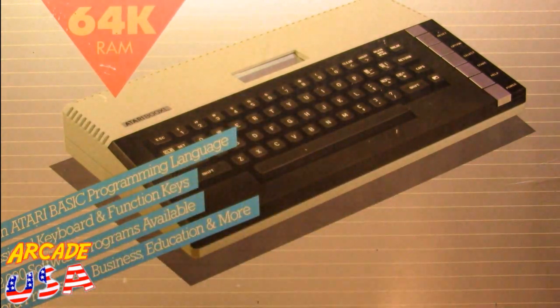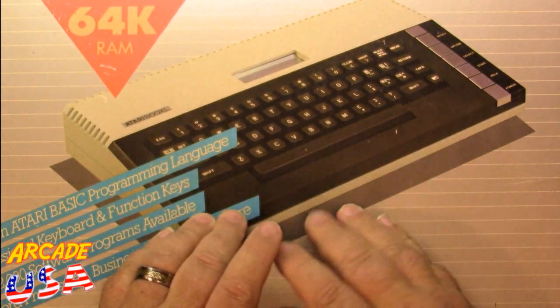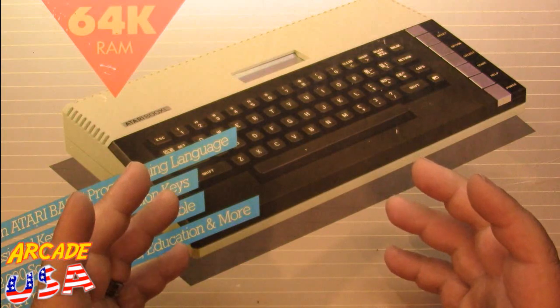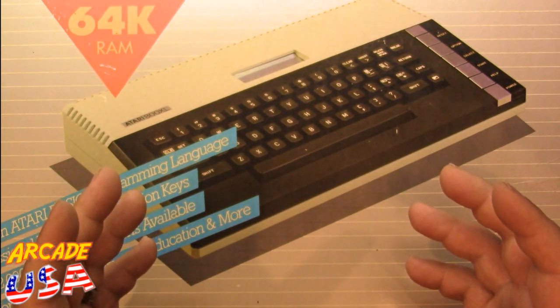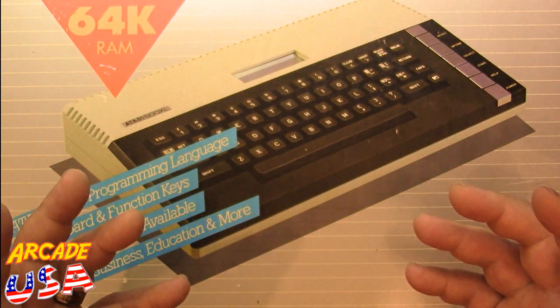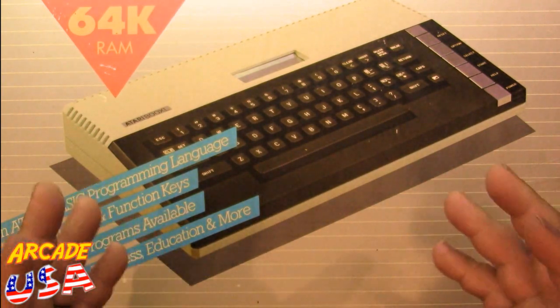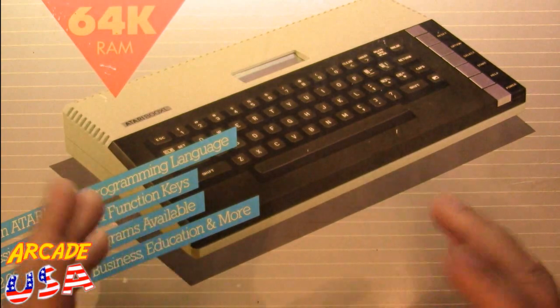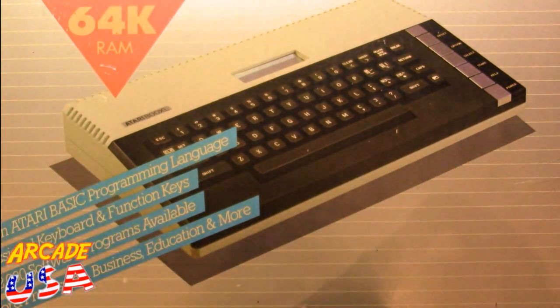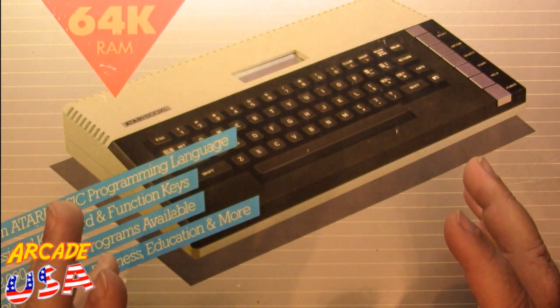Not too bad. Now, there are quite a few cartridges out there I'm still looking for. One in particular I really want to get a hold of is Mr. TNT from, I think, HES Software. That's a really cool game. I made a video on it playing in emulation, but I'd like to have the actual cartridge. Tank Command is another one I'd like to get a hold of. There's a few other ones. I don't have all the Atari 8-bit cartridges yet.